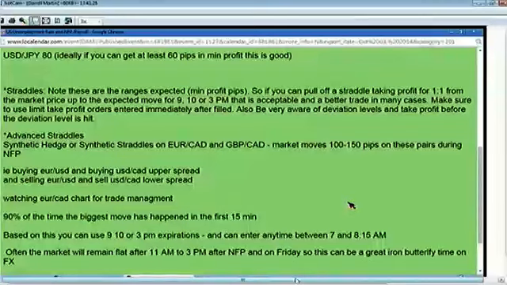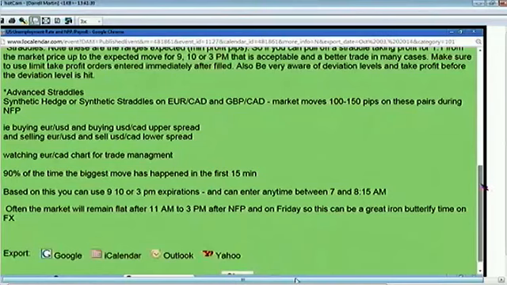Now, I went over this a little bit yesterday, and went over it some more with some traders this morning, and for those of you on the show, I want to make sure you don't miss out on it. I talked about the synthetic advanced straddles. If this is your first NFP to trade on Nadex, I don't suggest it. If you've never done a straddle on Nadex, I don't suggest it, okay?